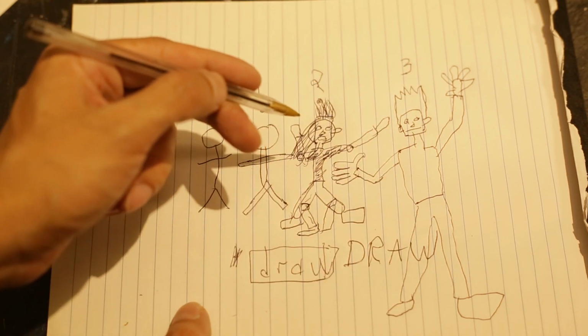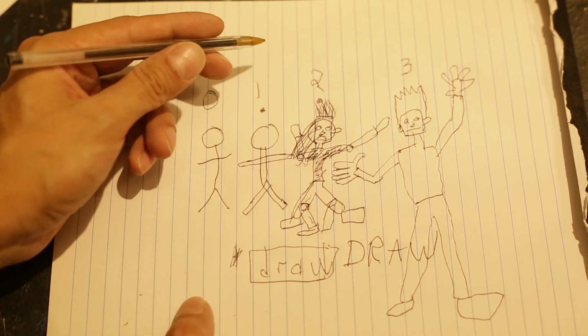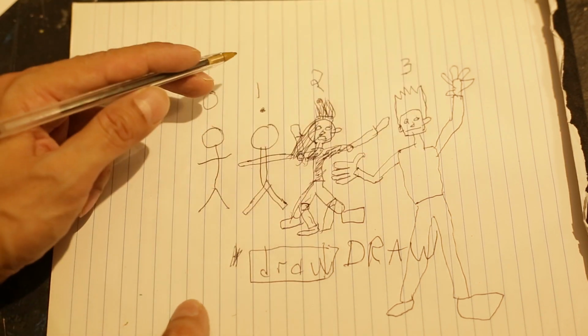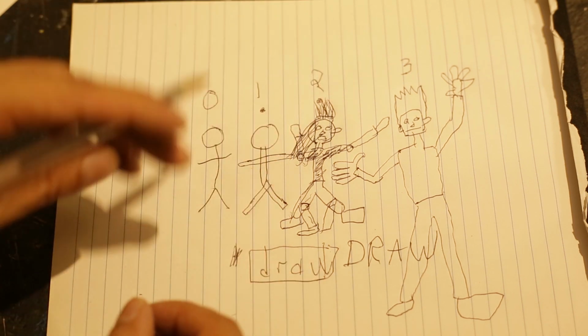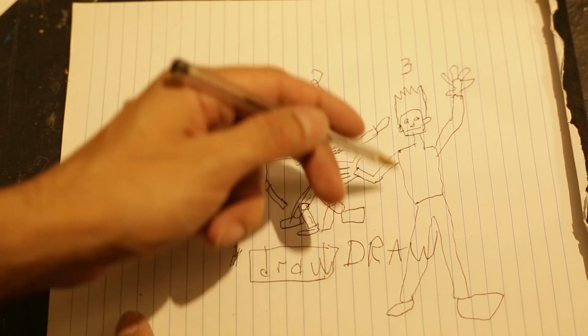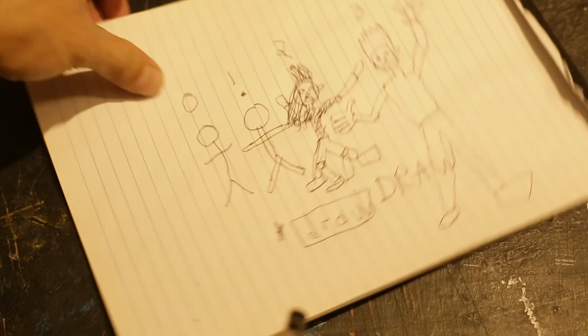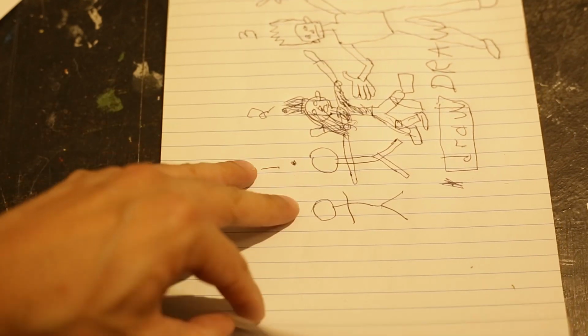You might be comfortable drawing tiny things. Some people love drawing tiny things. Some people like drawing big things. You might want to start with a bigger piece of paper. You might want to make the human figure in the entire page. I'm going to do that right now. I'm going to turn my notebook this way. I'm going to flip the page, and I'm going to make a big stick figure here. Well, not really stick figure, but my human figure.